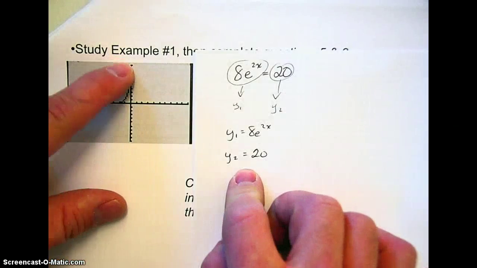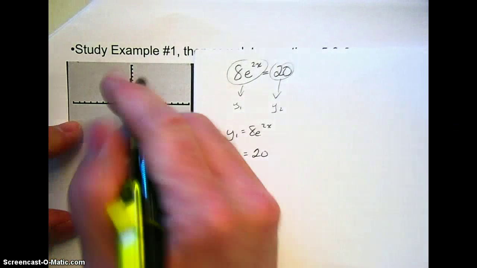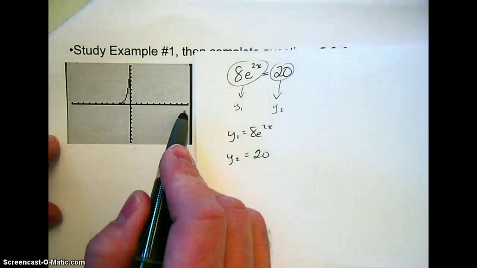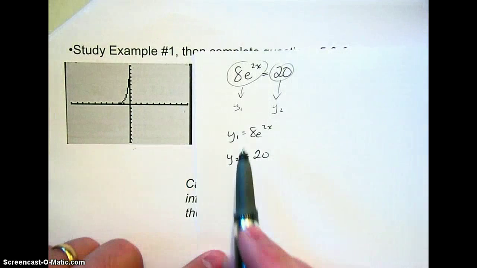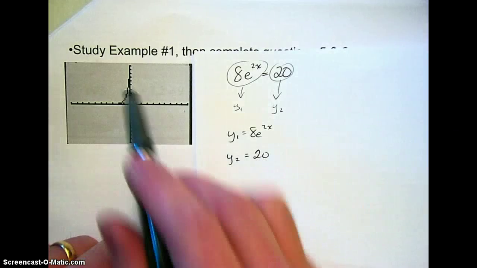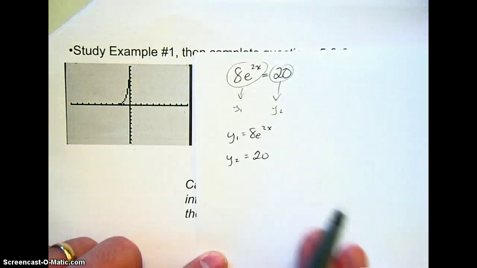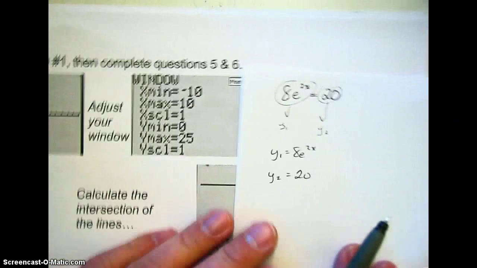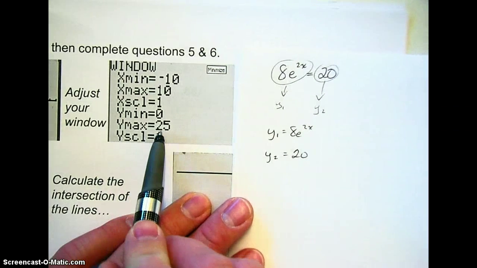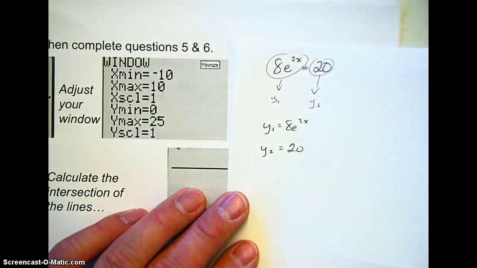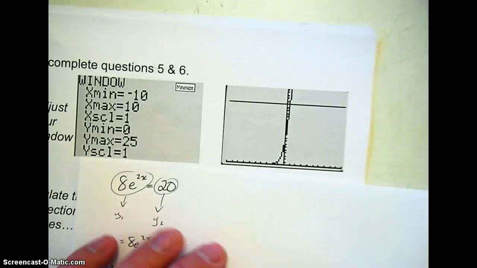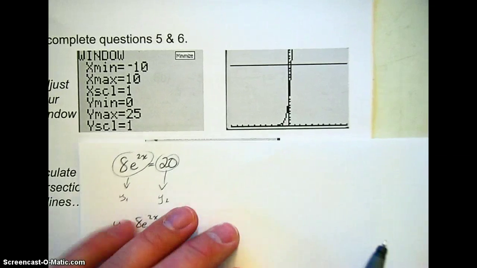Now notice this is a 10 by negative 10 window, right? 10 down to negative 10, negative 10 to 10. So which one of these isn't going to be on there? Y equals 20. That's way up. It's double the height. Okay, so we've got to adjust our window. Let's change our window settings. Let's make our y max greater than 20. If we move it up to 25, that would probably work. And then if we graph them, we end up with something that looks like that.